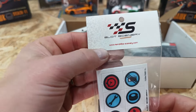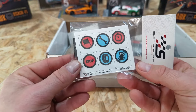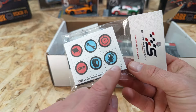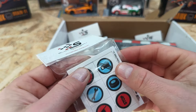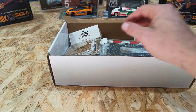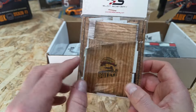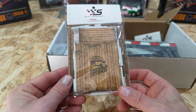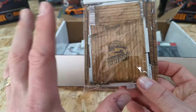So Slot Sceneries — check out their website. Straight away we've got some signage for around your track. It looks like some kind of rally track — you've got your stop, your timing board, fuel — supported by plastic feet. It feels like good quality. These are all press-outs so a little bit of glue will go a long way. We've got ourselves a burger hut as well. The print on these looks pretty special — I like that it looks a bit worn.